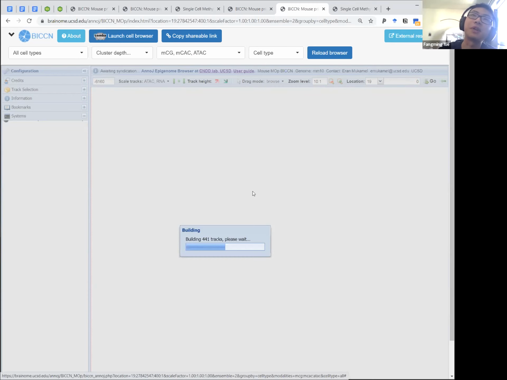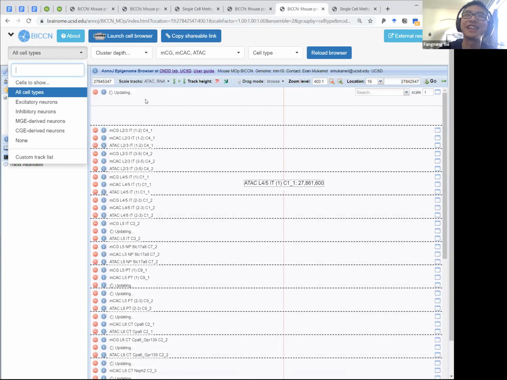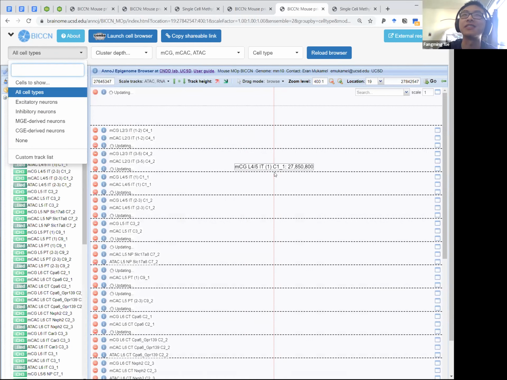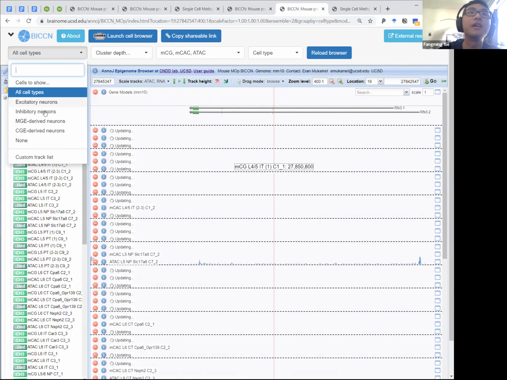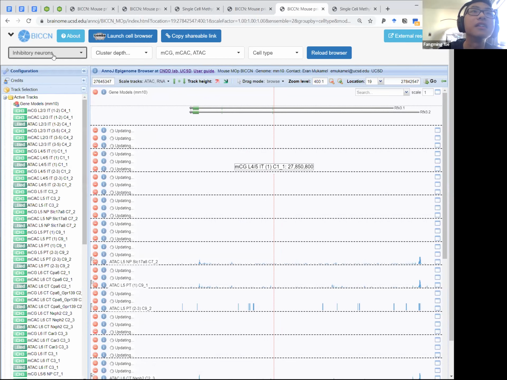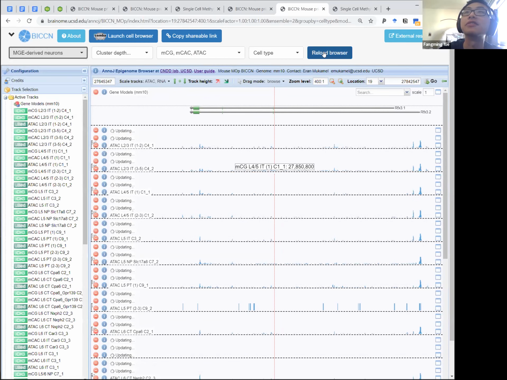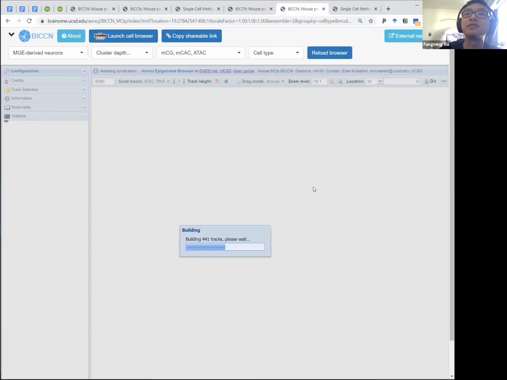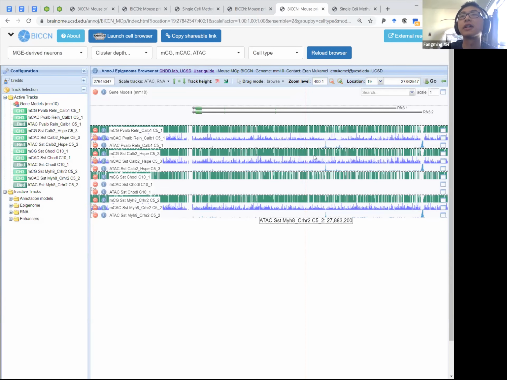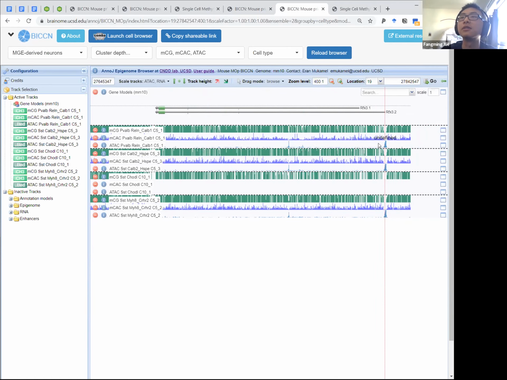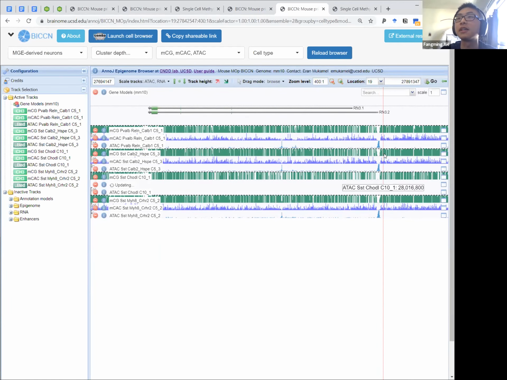One limit of this browser is that as you select too many tracks, it gets slower and slower. But let me focus back on a few smaller sets of cell types instead. Okay, now the blue tracks show you the chromatin accessibility. You see these blue peaks concentrated around the promoter of this gene. That's chromatin accessibility.